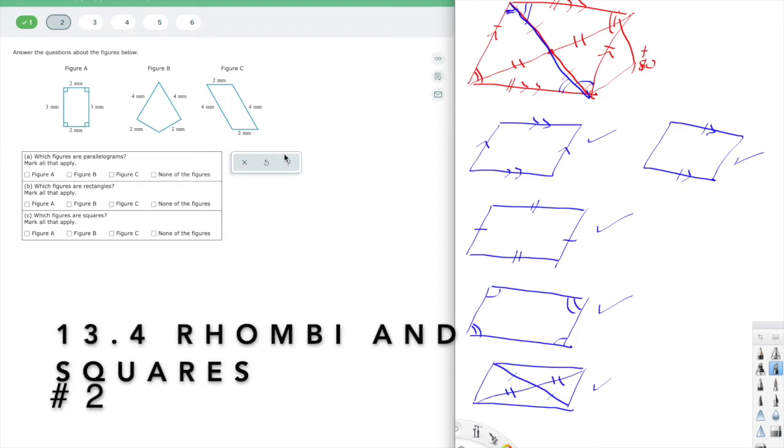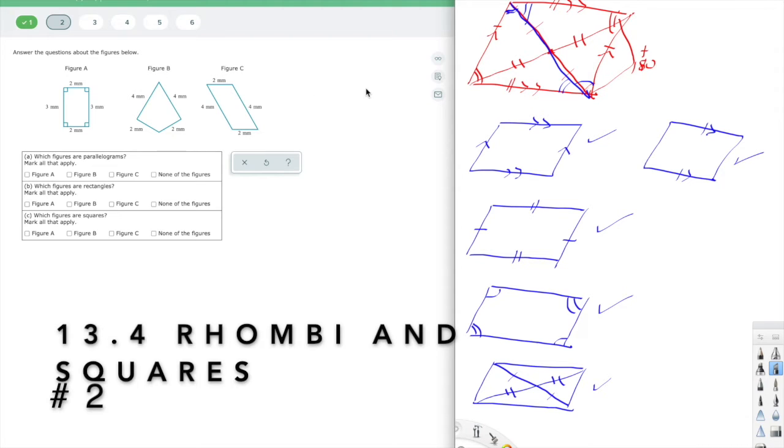There we go. So this was from a couple sections ago when I wrote this up. All of these things come from the word parallelogram. If I know it's a parallelogram, I know all of these markings are true: opposite sides are parallel, opposite sides are congruent, opposite angles are congruent, the diagonals bisect each other, consecutive angles are supplementary, which means they add up to 180. There's all kinds of things that come with the word parallelogram.